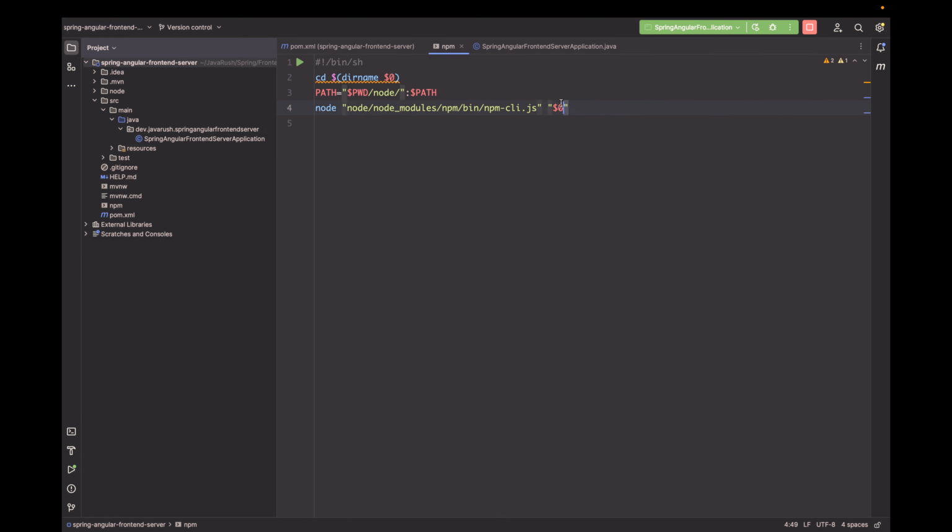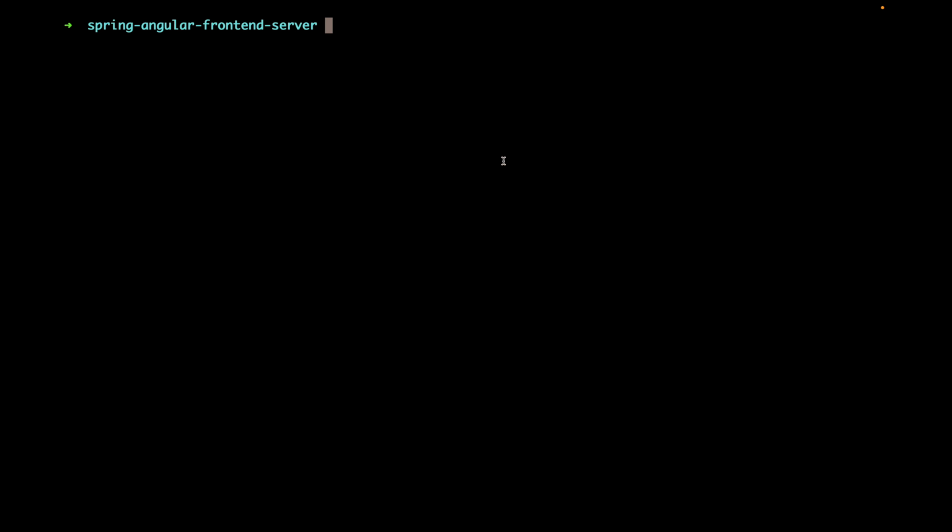So we created this script. Whenever we execute this npm, it will run the npm from this directory. So let's try that out. So now I will say npm -v.